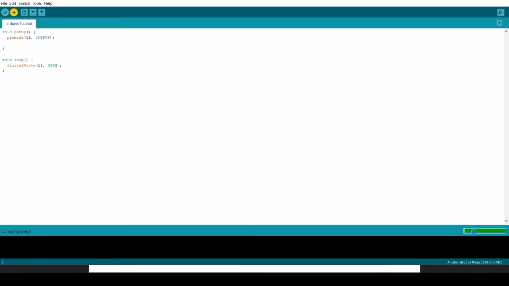You'll see the green bar on the right hand side. Once that is done, it'll tell us how much memory we're using of the Arduino, if it compiled and sent successfully, which it seems like it did. Since this is a very small program, it says it's using 0%. If you're on the Uno, it'll be using a bit more than 0% because the Mega has a lot more space. But it looks like everything finished successfully, done uploading. So now we'll see how the Arduino looks.